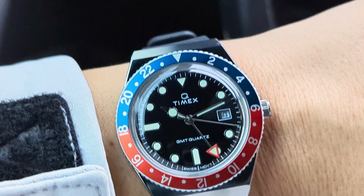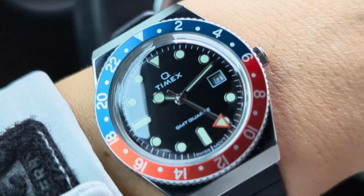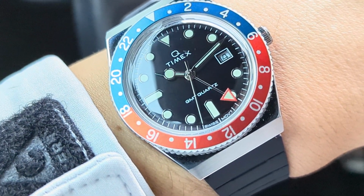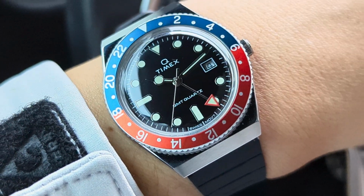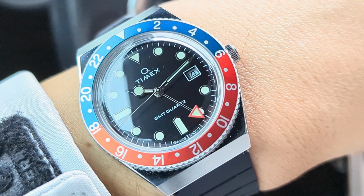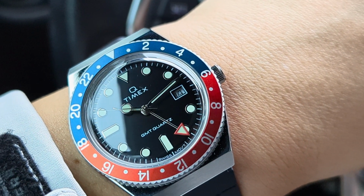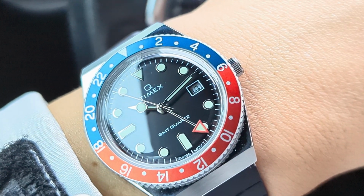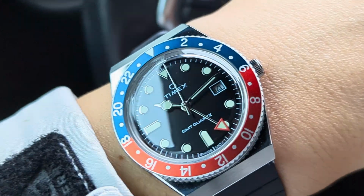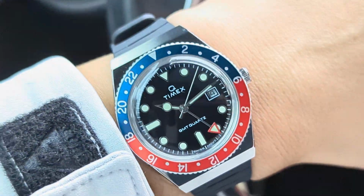Obviously, it's quartz. I never use the word true GMT, because they're all GMTs, either office or travelers. They're both true GMTs. They just function differently. But it's not a traveler's GMT like a GMT Master 2. However, if you look at the vintage GMT Masters, when they were originally made, they were an office GMT. They did not have an independently settable, jumping hour hand. They did have a quick set, and I almost want to say, I gotta check again, I feel that the GMT hand might have been technically fixed too in the very early ones, but either way, it was not a Flyers or Travelers GMT. It was an office GMT originally, which is fine.